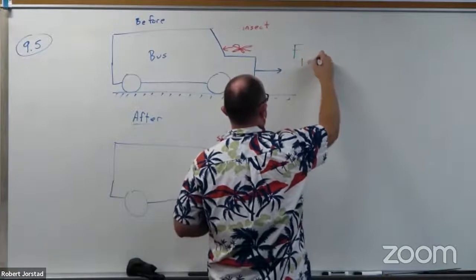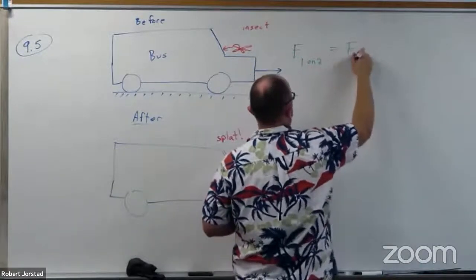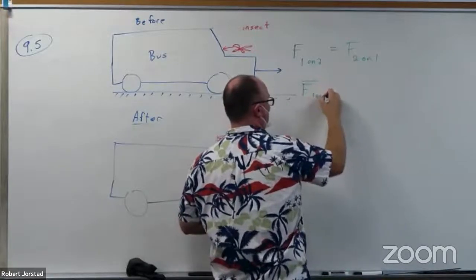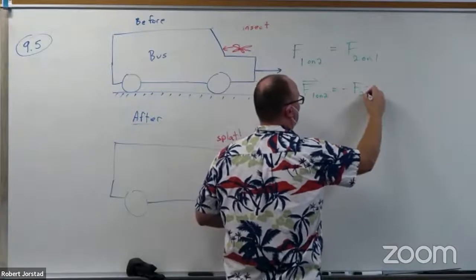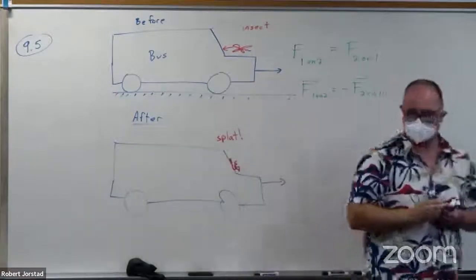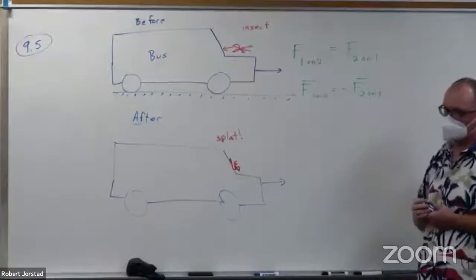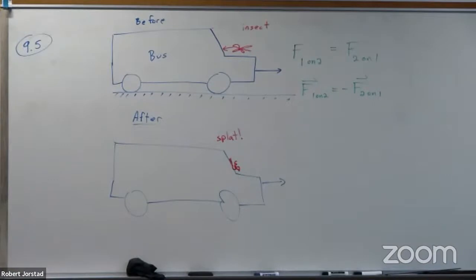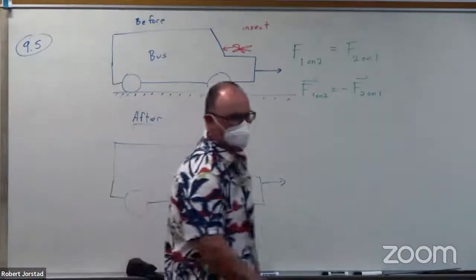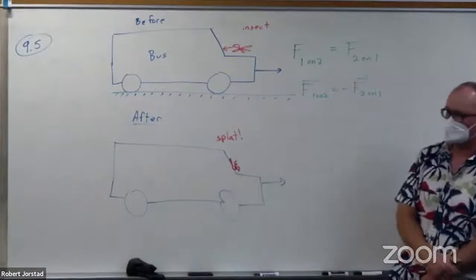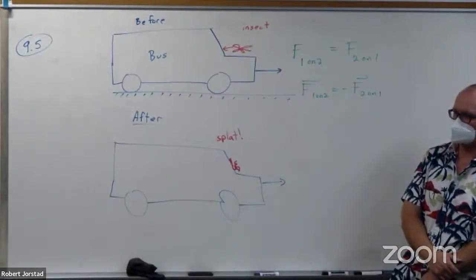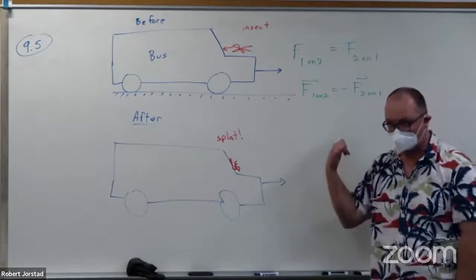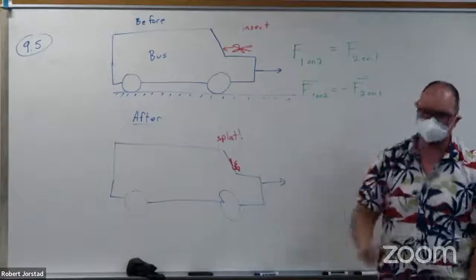Force 1 on 2 magnitude equals force 2 on 1. Remember, the vectors are equal and opposite, so the vectors have that extra minus sign in it, right? But they should have the same force. However, what's the next part? Which one has the larger change in momentum? The bug. Right. It is the bug. Has to be. Which one has the larger change in momentum? If they have the same force, they have the same delta P. I was trying to trick you.